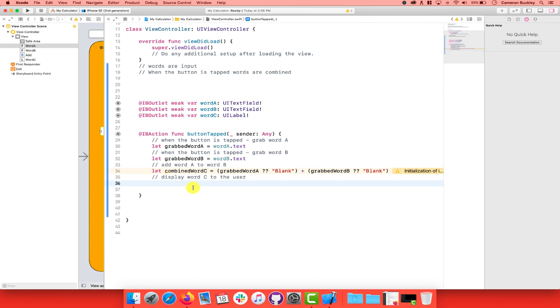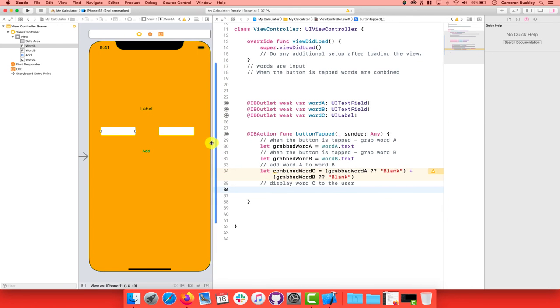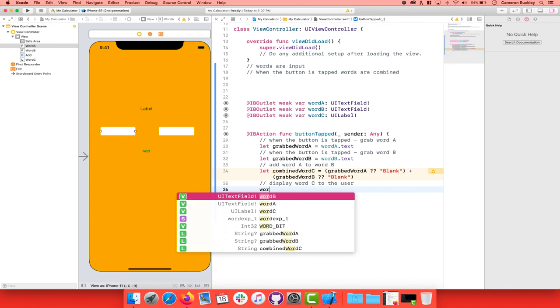So let's use it. Let's display word C to the user. So how might we do that? Let's think back to what we did last project. I remember we did something where we said this dot text equals, and then you said my name is plus the text. Yeah, so it was like adding something to it. Okay. So you're thinking of something dot text. What's the thing that we're outputting this to? What are we showing this word on? The label. What's the label's name? Word C. So we called it word C. So let's write wordC.